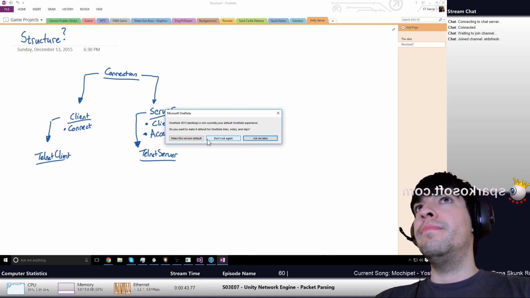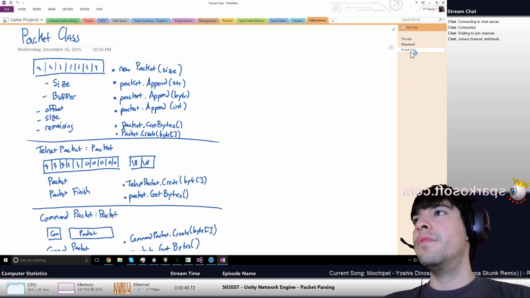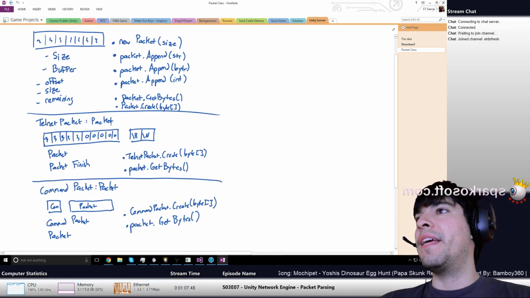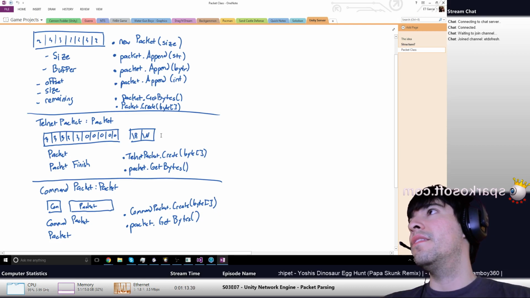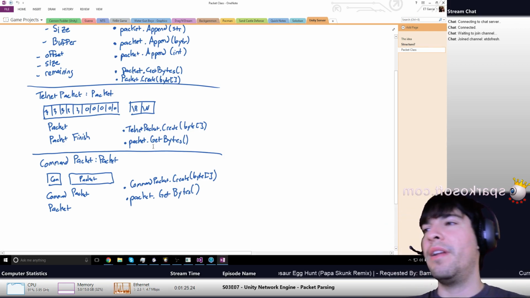This should totally be the default version. So when I'm receiving, I could get just a piece of a packet like this, or I could get the whole thing, like this entire thing. So I was thinking of making a packet class that would just be an array of bytes, and then I can have a telnet packet, which would be ended by new line, and then a command packet, which would be something else that I'll be working on.